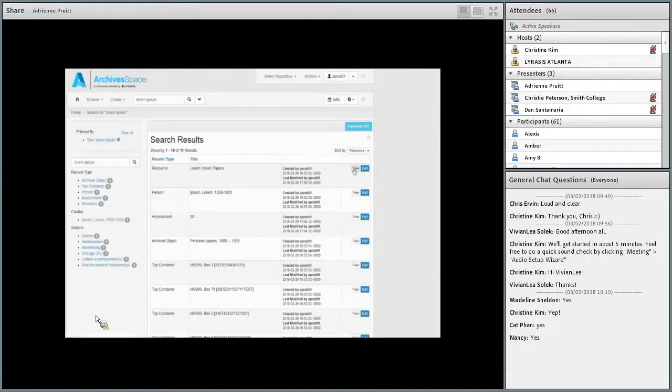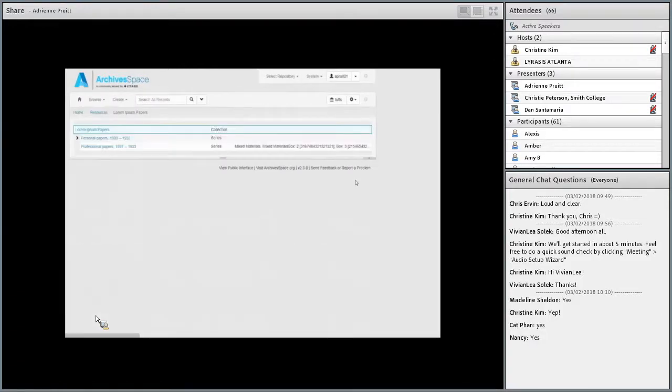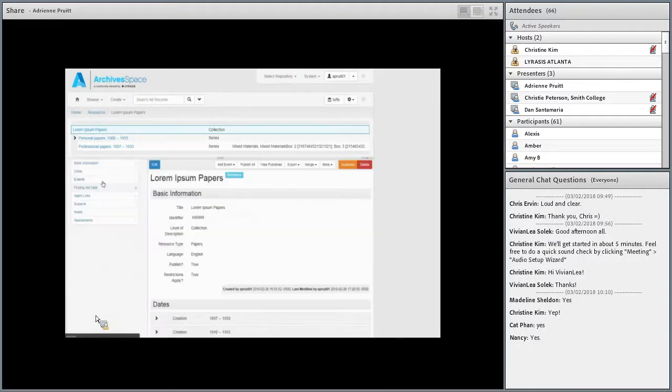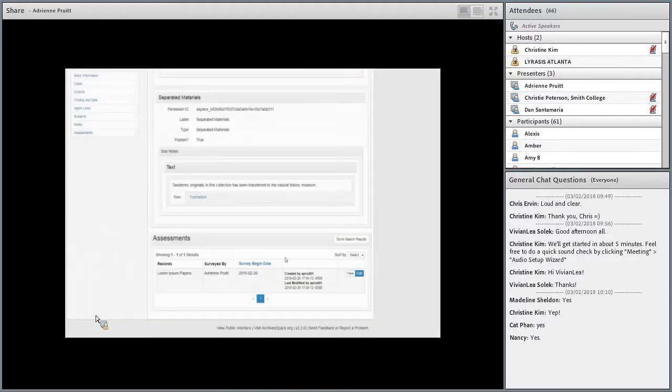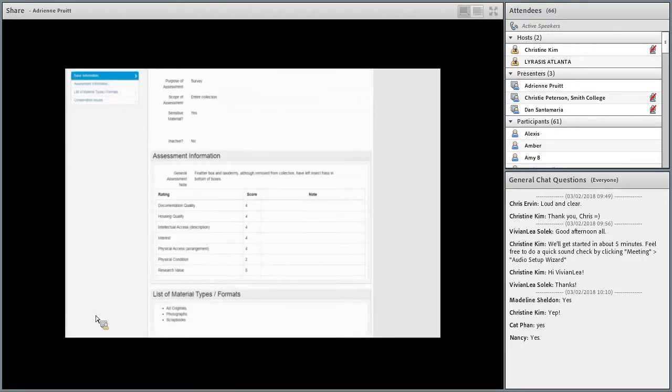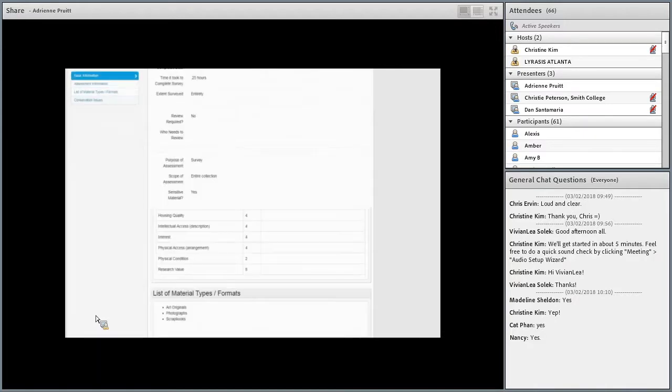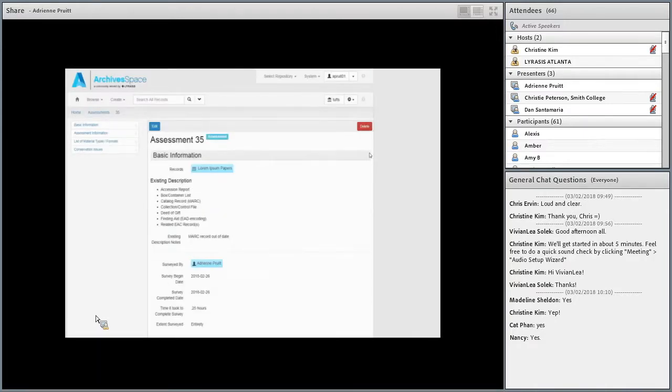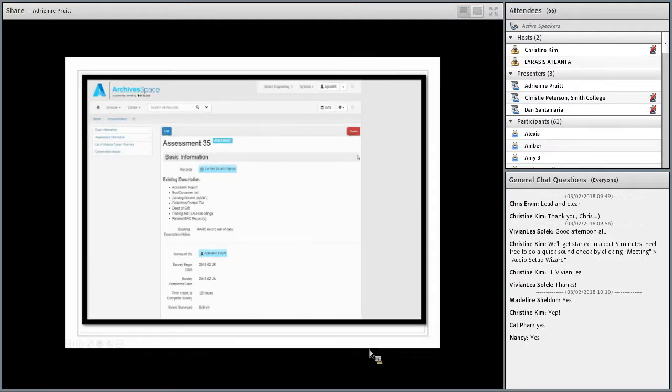You can also search from inside a record. So when you do a keyword search, you'll see assessment pops up. But if you click on the record itself, as we're doing here, you can also view the assessment records from inside. You'll see the left-hand side. You click Assessment, you click View, and there it is. And so that's sort of what a completed assessment record looks like. We're also going to go over how to create them, of course, so that's just an example.